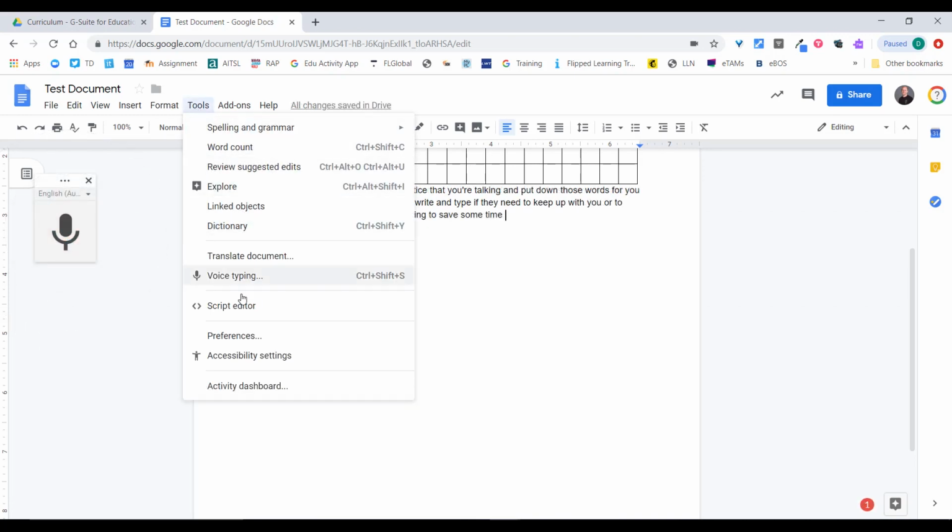Furthermore, in our tools, we have script editor. That's for more high level things. It's probably not where you're going to start at an introduction level, but script editor will, if you know anything about HTML, bring up the HTML aspects where you can then edit what happens. For example, you can put in a pop-up that will pop up on the screen when someone opens this document.